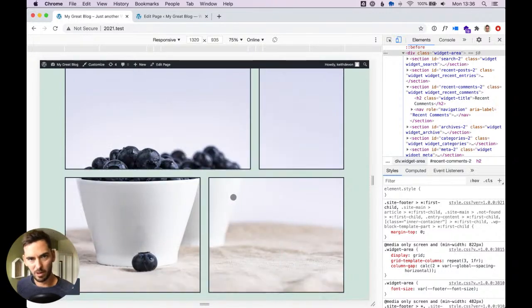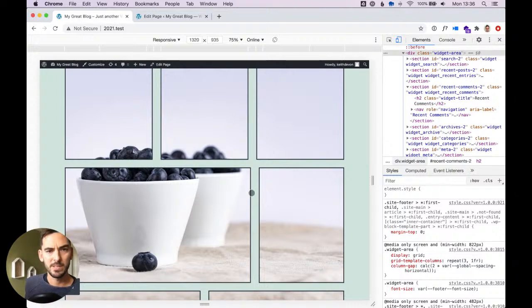Now, coming back to my point a minute ago, you can see that these columns don't line up really nicely. So if you have the 1/3, 1/3, 1/3, and then 2/3, 1/3, you'd expect those gutters to line up perfectly, and they don't. And that's very easy to see here because the columns are right next to each other, and we're not using text, we're using a cover block. So it's really easy to see that the alignment is off. It is not always easy to see that.